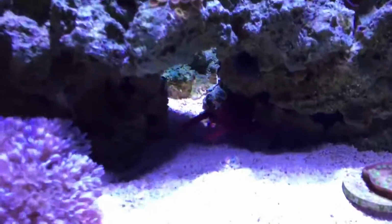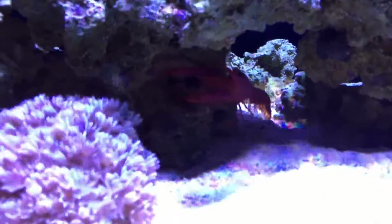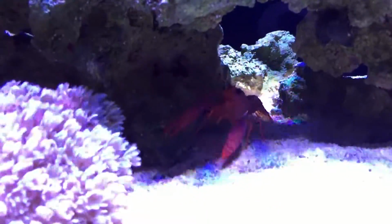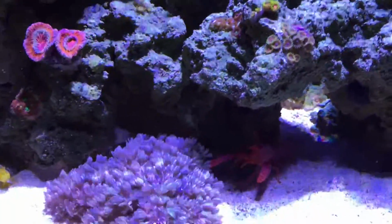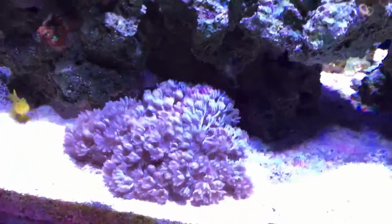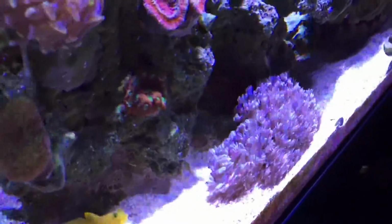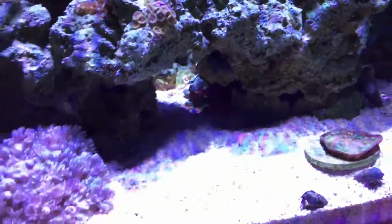Oh, purple lobster. There he is. There he is, guys, for whoever wanted to see him. Look at him. So that's what he looks like right there. Pretty cool little dude. As you can see, he probably smelled that food come out and was like, oh, finally, I want some. I'm gonna keep videoing him because he doesn't come out too often. So he's going back up in that rock actually. Oh, there he is. Come out in the light. Alright, oh, back in the hole.